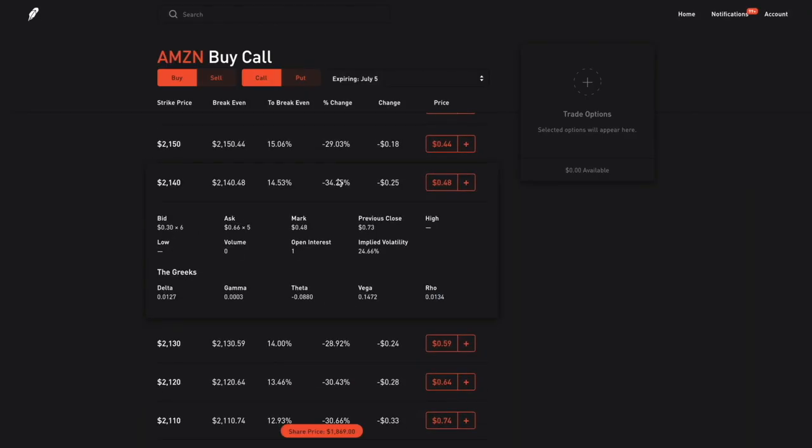Every platform presents calls and puts and options differently, so you're going to see these same numbers, however they're going to be laid out differently. So the Greeks will always be available no matter what. Don't think that you're not supposed to see them. You can see them on any trading platform. It just changes based on the platform.